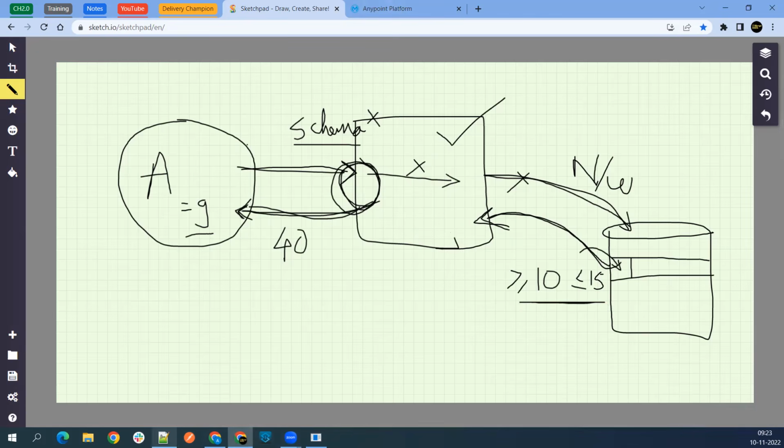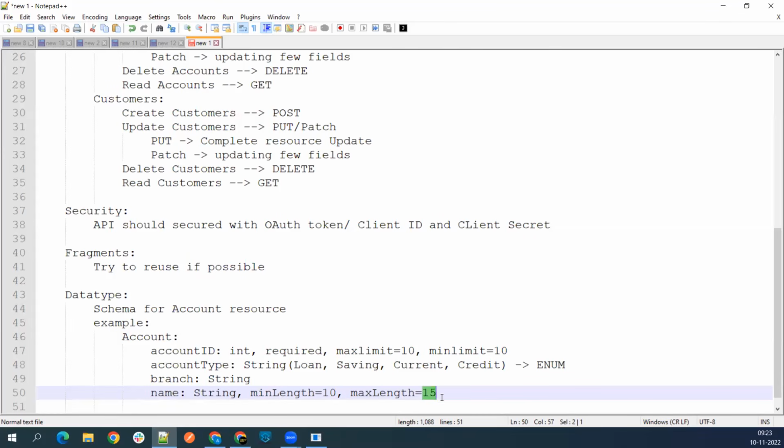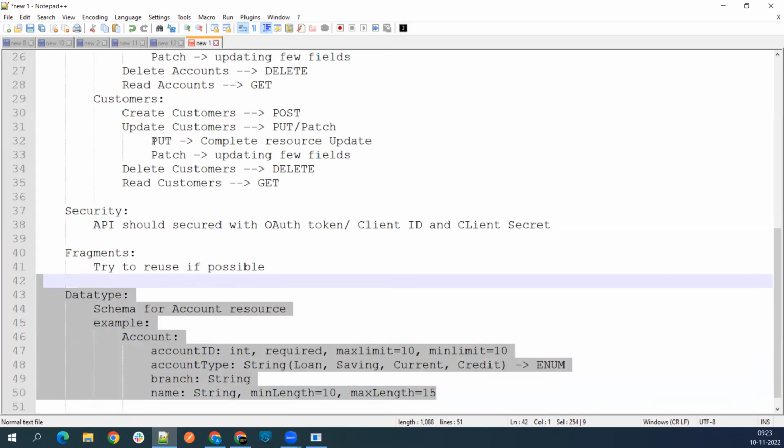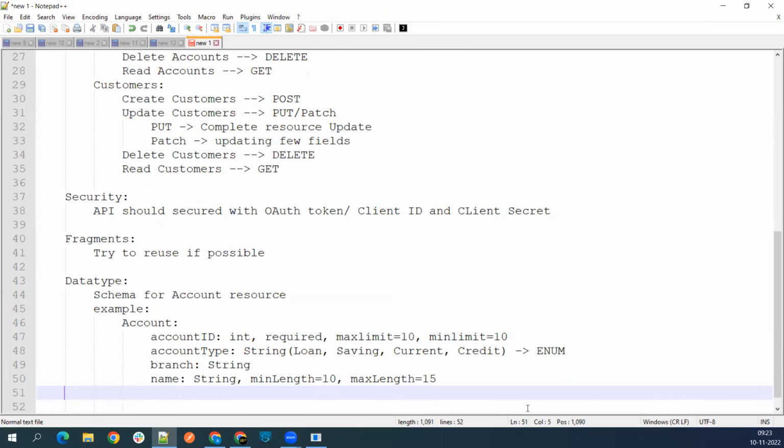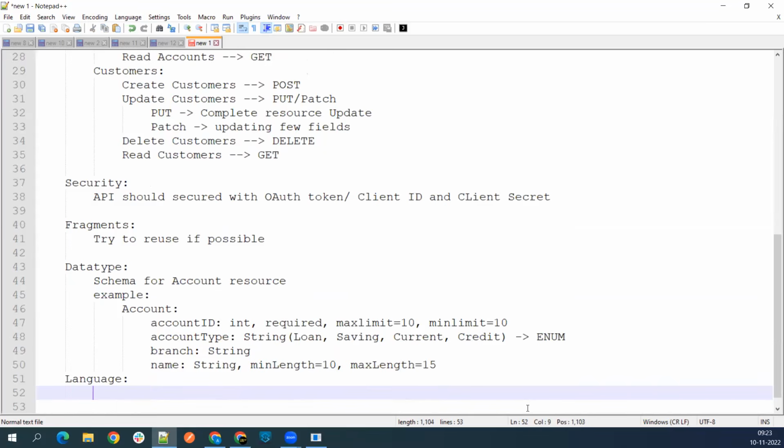Okay, that's fair. Now you understand why we are using schema and this data type? Yes. Okay. So we'll be writing a data type for account. We'll be writing a data type for customer. Now in which language are we supposed to write this? We need to decide the language, right? Yes. Okay. So our Anypoint platform supports RAML. It supports OAS. It supports async, right? All these languages are supported. There is one more language, but it isn't supported by our Anypoint platform. We cannot write WSDL inside our Anypoint platform, but there is such a language.